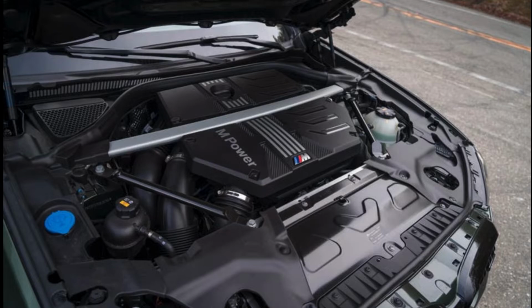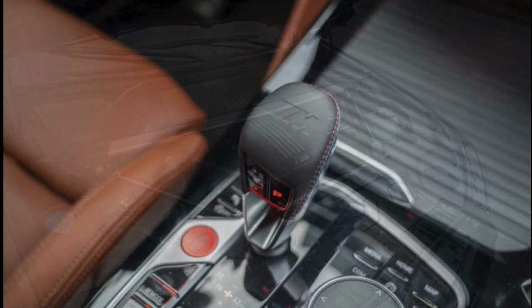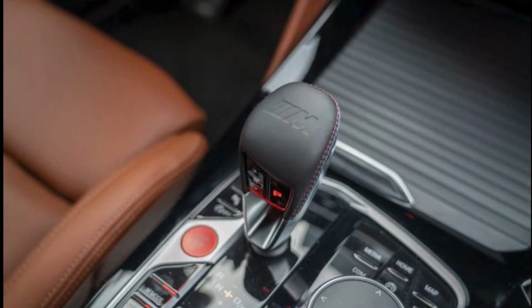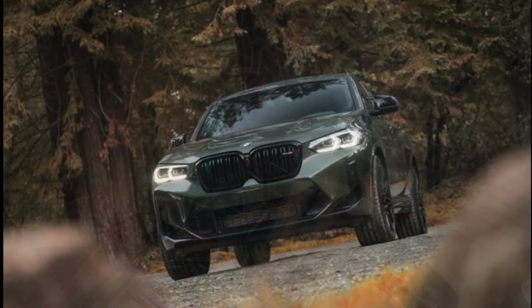The Competition spec replaces the exterior chrome brightwork with dark shadow line trim for the badges and grille, and also upsizes from the X4M standard 20-inch wheels to larger 21-inch double-spoke wheels shod with 225/40 ZR21 Michelin Pilot Sport 4S performance tires up front and wider 265/40 ZR21s at the rear. The larger rims and shorter sidewalls boost the SUV's agility at the notable expense of ride quality.